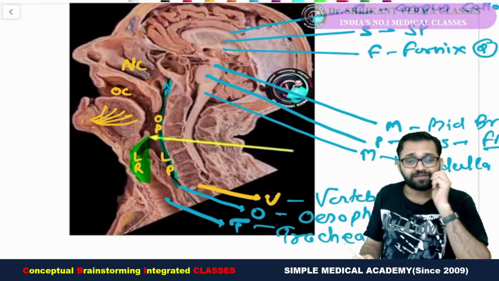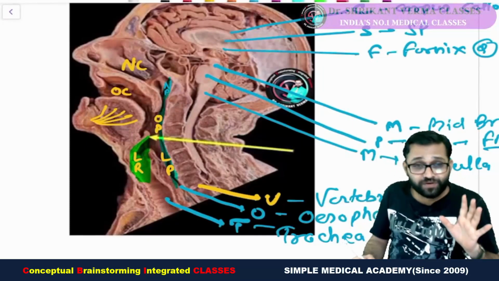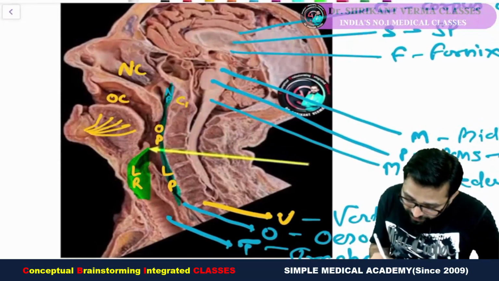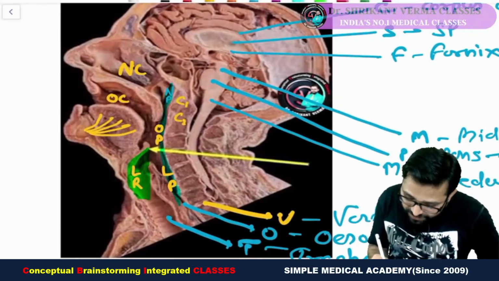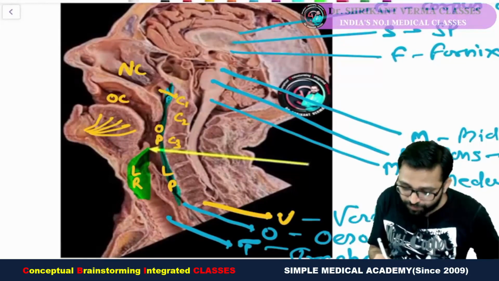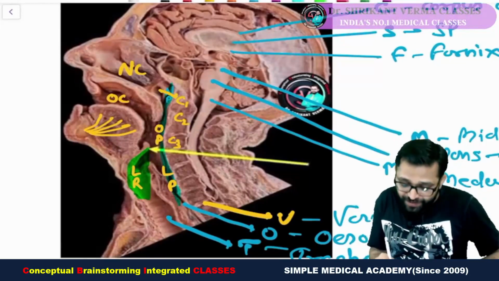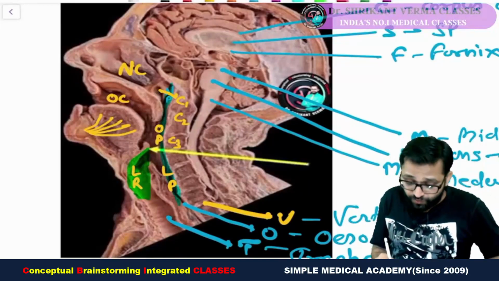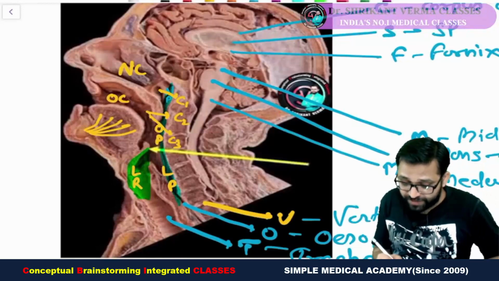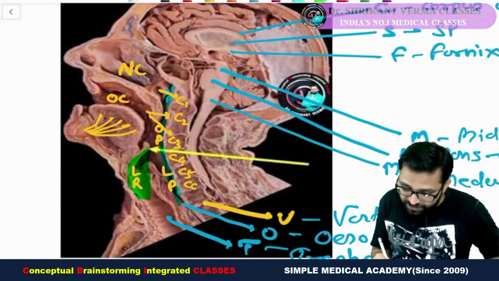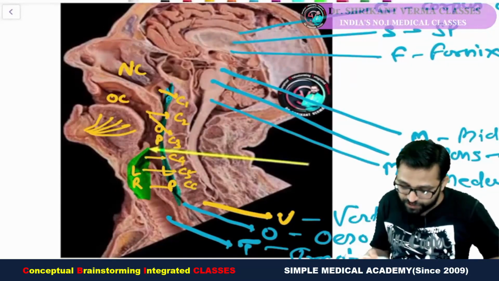Okay. And I told you the various vertebral levels also, that there will be our first cervical vertebra C1, then you will see C2, you will see C3. Behind the first part, the nasopharynx, there is the first cervical vertebra. Behind the second part of our pharynx there will be two cervical vertebrae, C2 and C3, and behind the third part, the laryngopharynx, C4, C5 and C6 will be there.